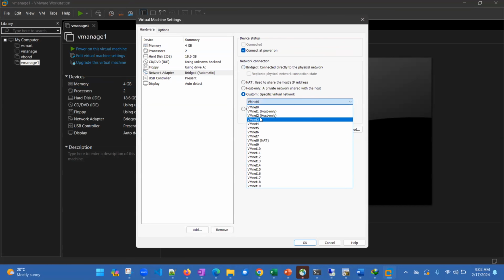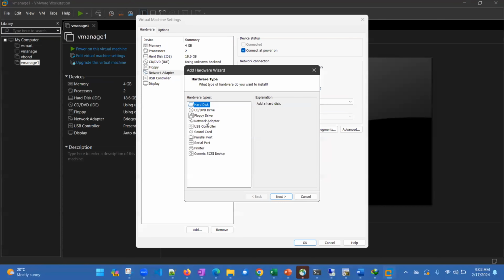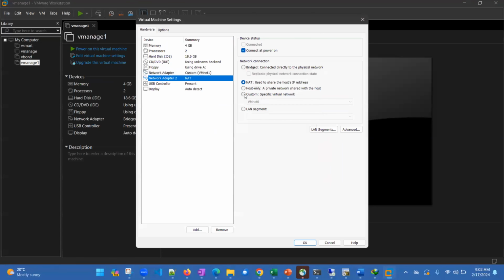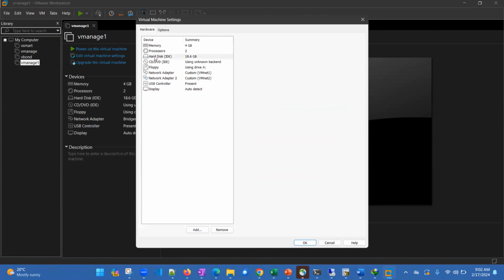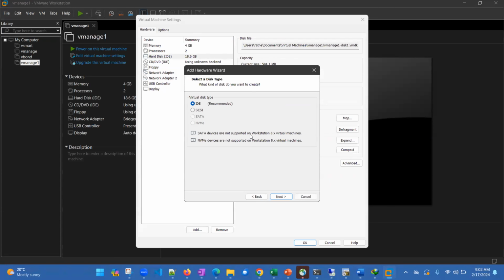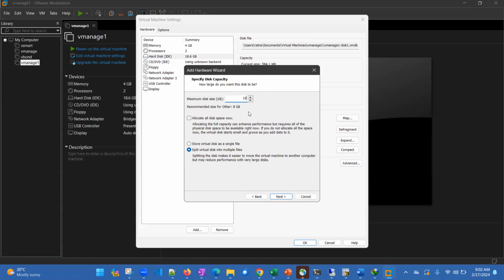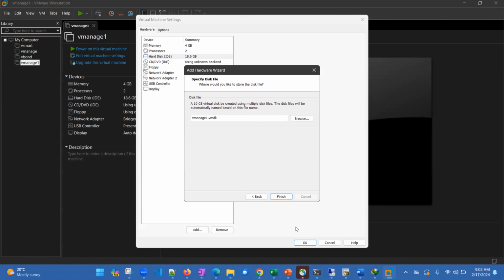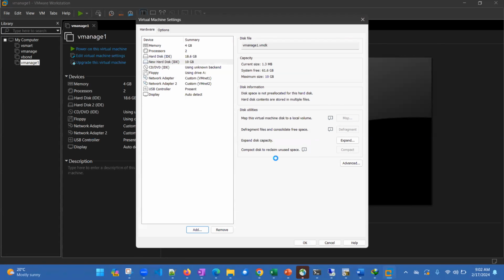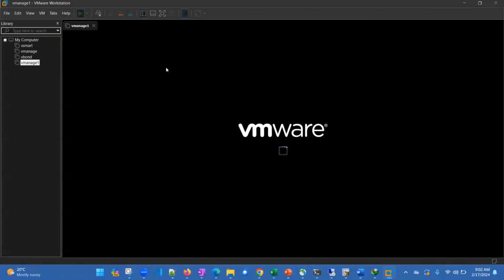So let me first add one interface and then add one more. One is for VPN 0, one is for VPN 512, and then I want to add extra storage as well. This is a small lab, so I'll add only 10 gig. And then I'll start this.